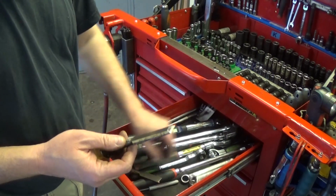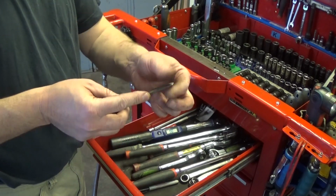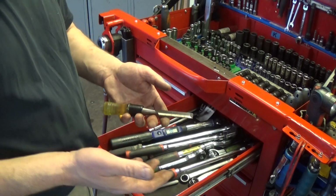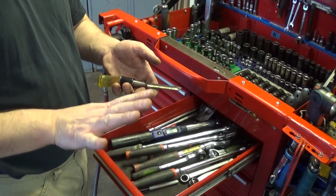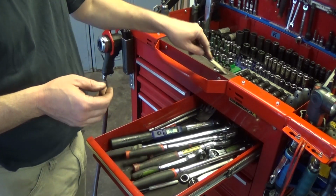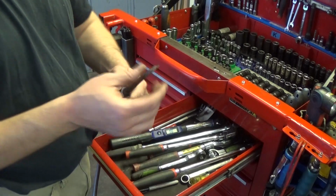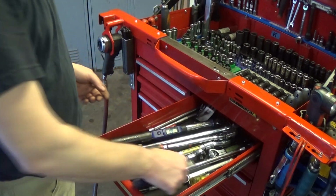This is what I actually use a lot. The wood chisels to scrape the rust off. This is great. If you have an ABS sensor that has rust built up, or a crankshaft position sensor, and the sensor is pulled away from the base, this works great. You just scrape the rust in a second with this thing. It works pretty good. Once it gets dull, I sharpen it back up and use it again.